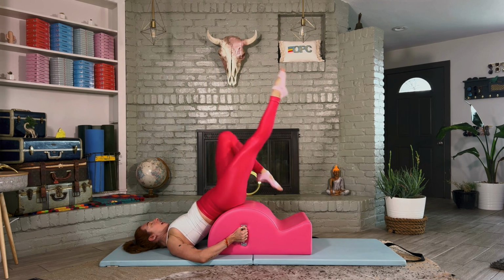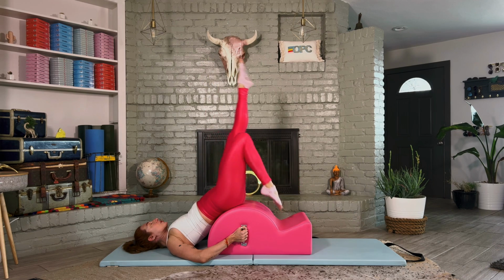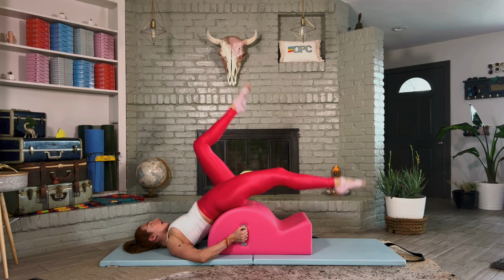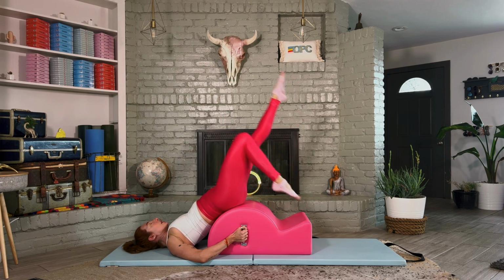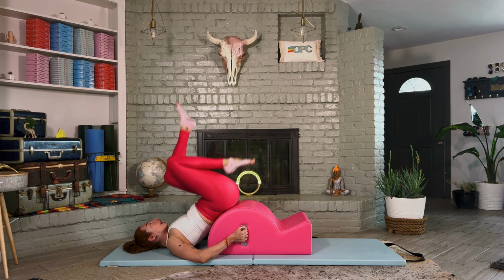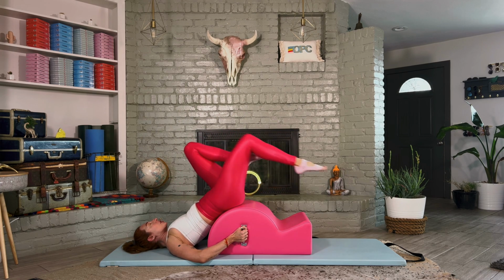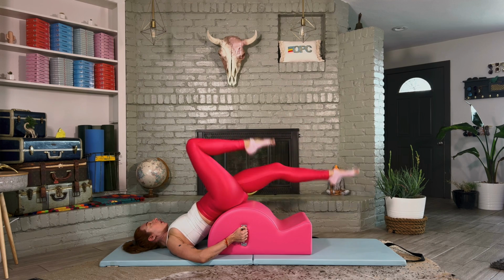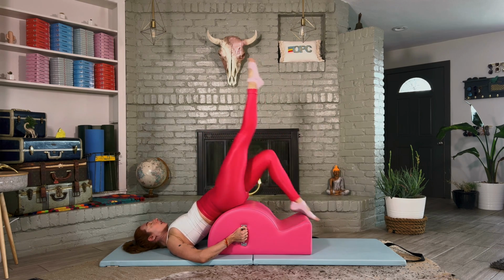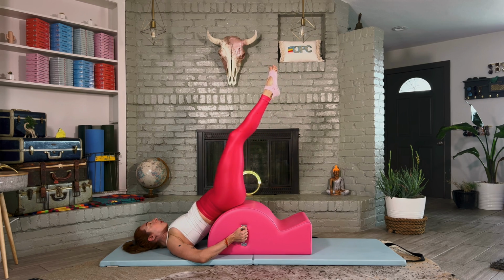And can you find that single leg kick? Hamstring curl as you pull that heel in. Reverse. Notice how my knees are not bicycling over my face. You're trying to bicycle your legs away from you and not over here, right? That's actually a lot of weight on the chest. You want to do it far away from you, and that's going to help you prepare for high bicycle on your mat. Hug those legs together after you've gone both directions.